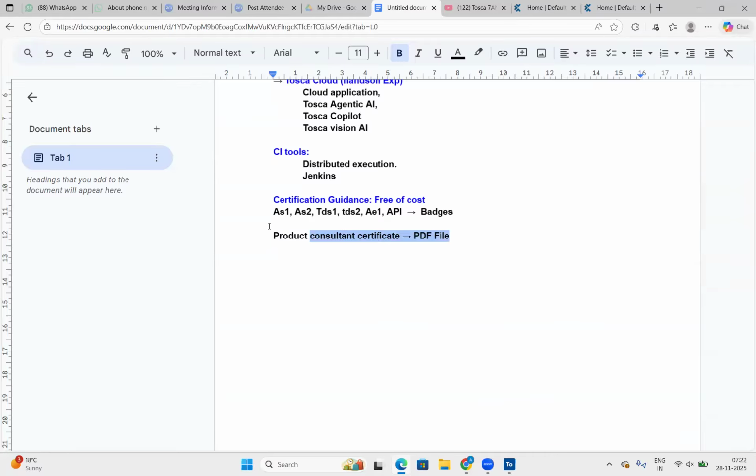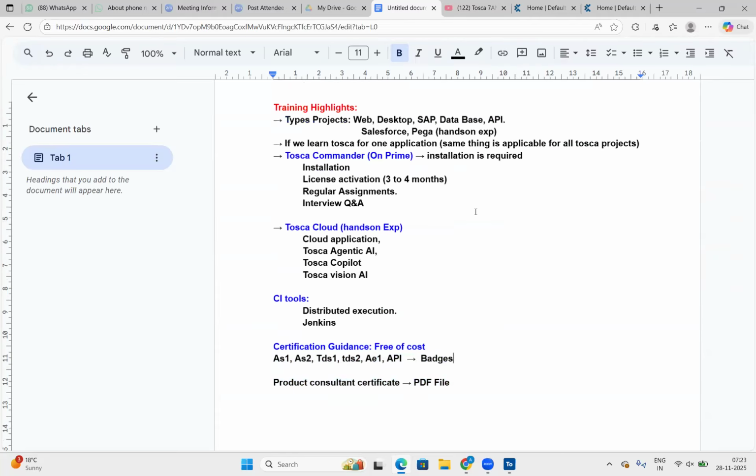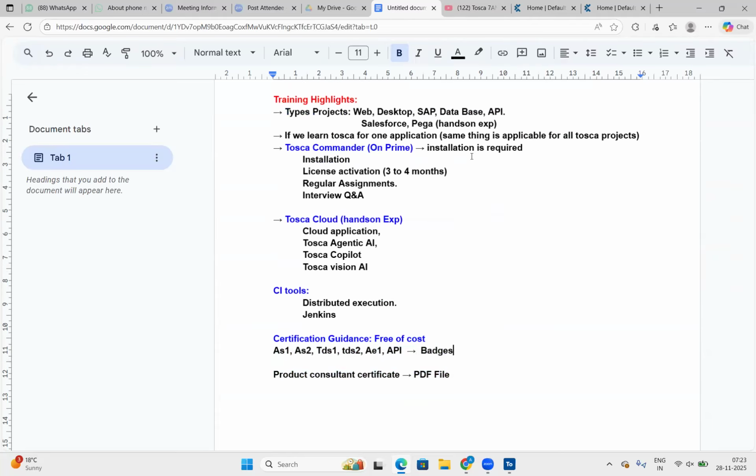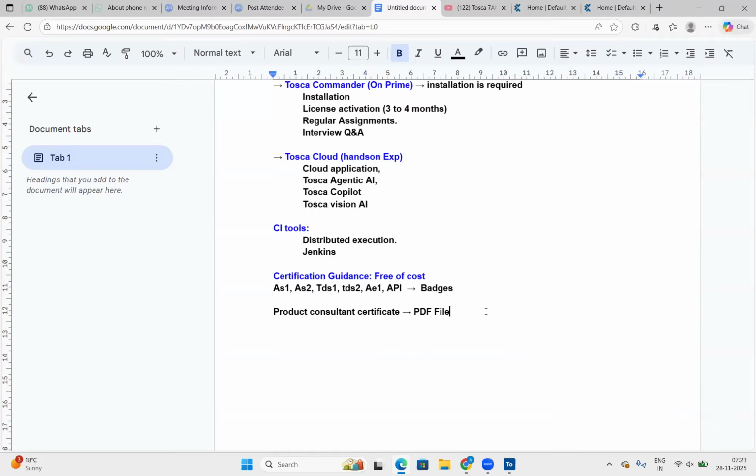Okay. So we'll guide you how to work with the certification. We have a separate section for the certification guidance part. The entire stuff is included as part of this training too. Any questions from the content point of view? What are the things we are going to cover in this entire training? Clear, right? Team, please respond. Everyone clear with this? Yes, ma'am. Clear.